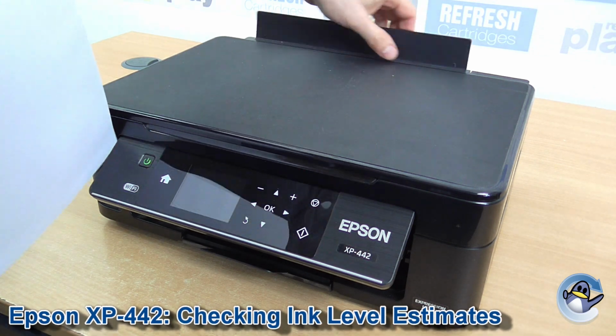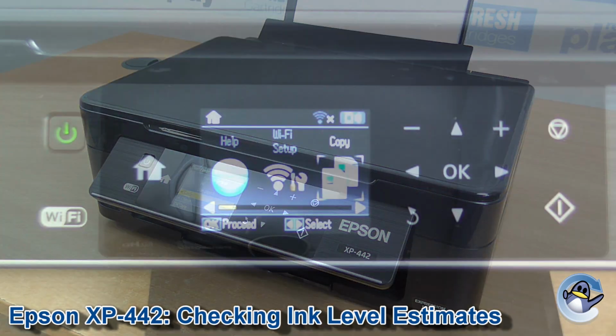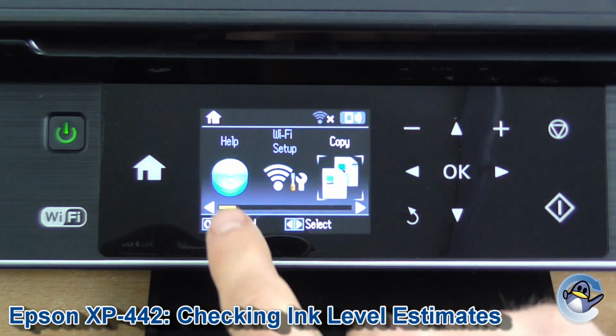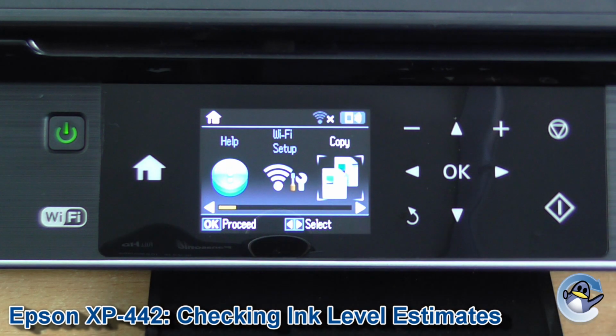Hi there, today I'm going to show you how to check the ink level estimates on an Epson XP-442. Now you want to be on the main screen of the printer, which will look something like this. If you're not there already, just press the home button to be returned there.